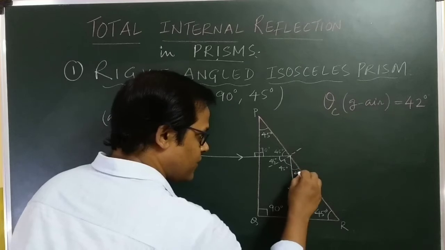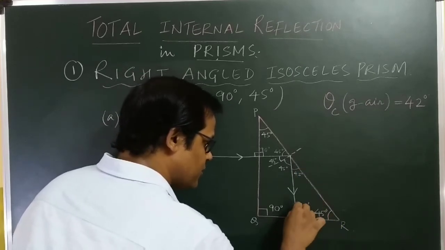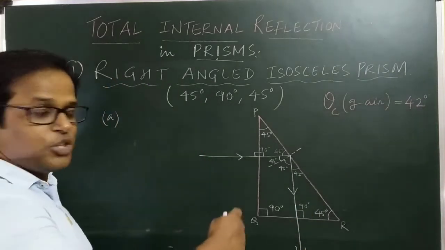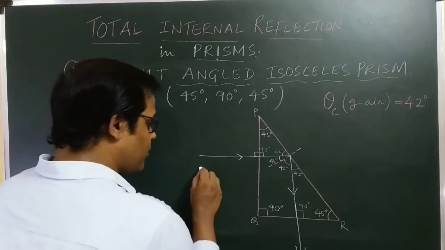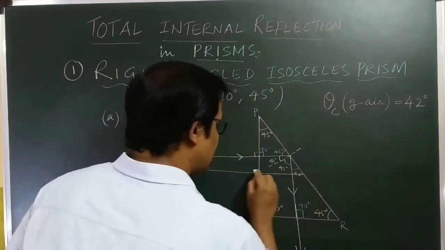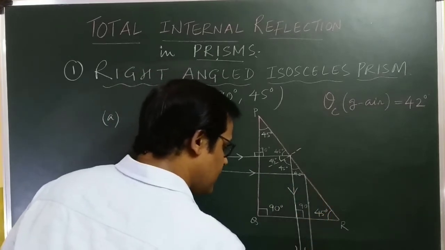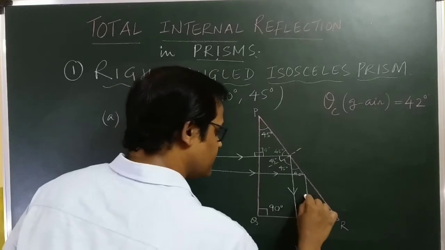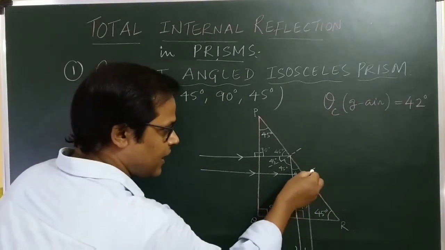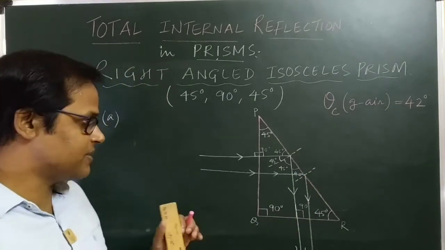So this is your another 45 coming up, 45, 45, so this has to be at 90 degrees. So the ray of light just transmits through the base of the prism QR. If you visualize another, parallel ray of light, exactly the same thing would take place. It just bounces off and there it goes. That's it. This is what I meant by saying total internal reflection taking place in a right-angled isosceles prism.